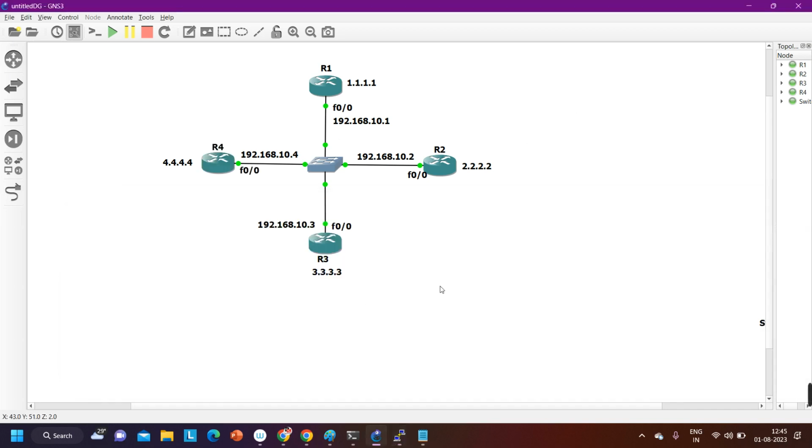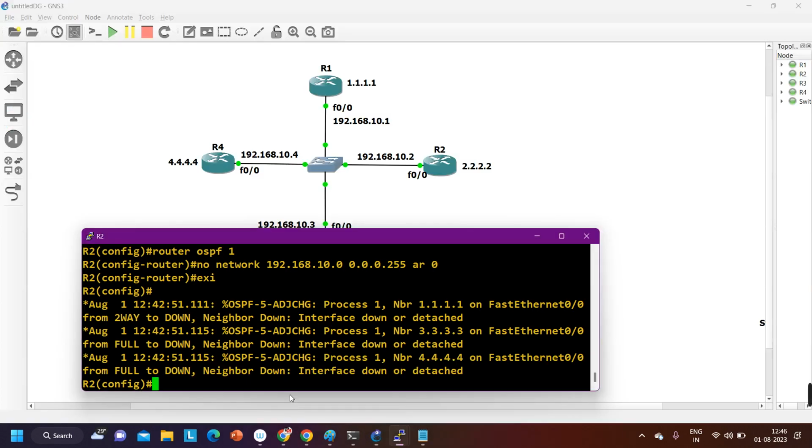An interviewer can ask you: this is my topology, in this topology which router will become DR? Whether it's router 4 or router 1, it's the same way, right? You know already that the router with the highest router ID will become DR, but the election time is only 40 seconds. So again, I am going to enable OSPF on all routers.